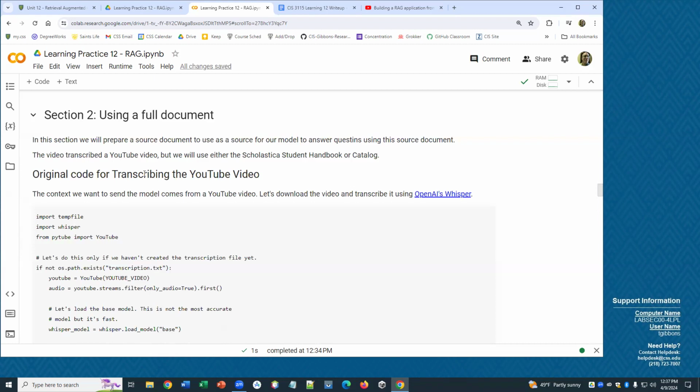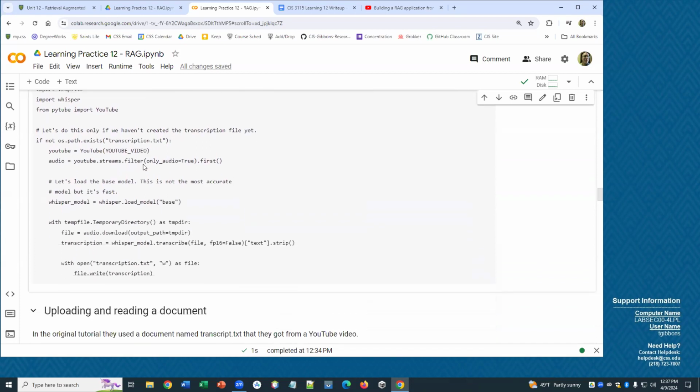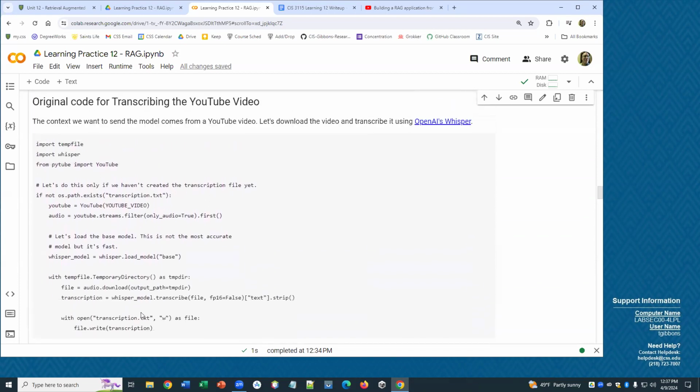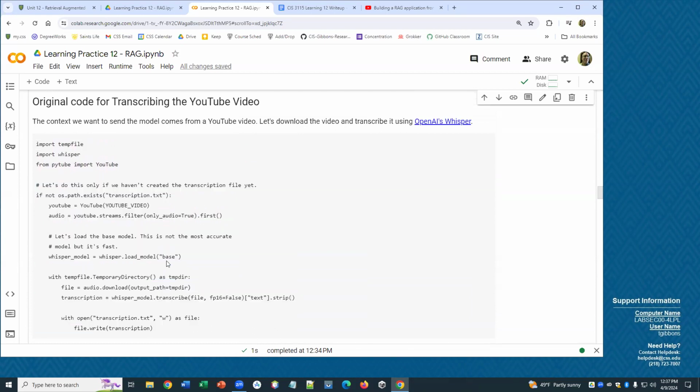But now they are often at like 100,000 tokens. So now people are wondering, can't we just send the whole document? There are arguments back and forth, but with existing models, this is going to fail. So we're going to try to send the whole document. Now, he had to get a transcript from a YouTube video and used a library called Whisper to listen in and transcribe a YouTube document.